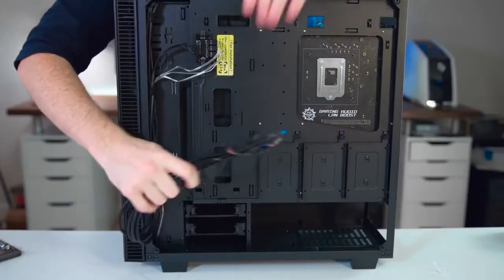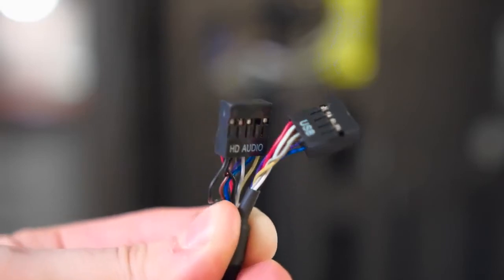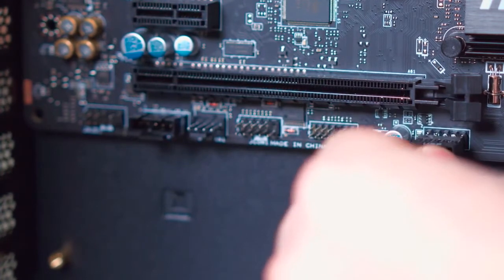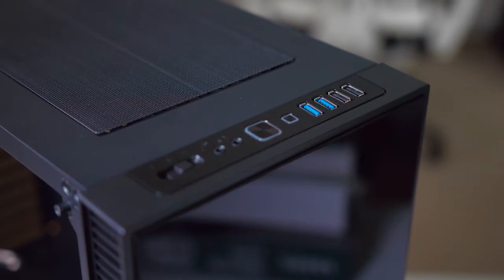Along the back, your case is going to have cables that need to be plugged in. Find the HD audio and USB connectors and locate their matching spot on the bottom of the motherboard where all those little tiny pins are. This is going to give us access to the top mounted I/O ports on the Cullinan with 2 USB 3.0 and 2 USB 2.0 ports.